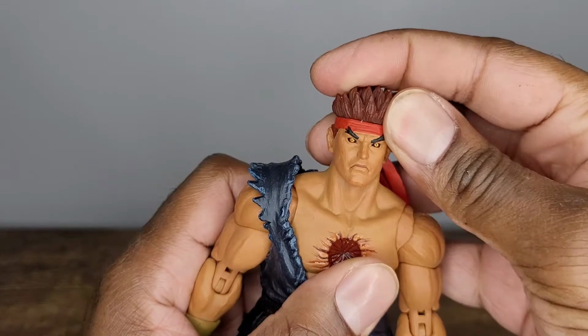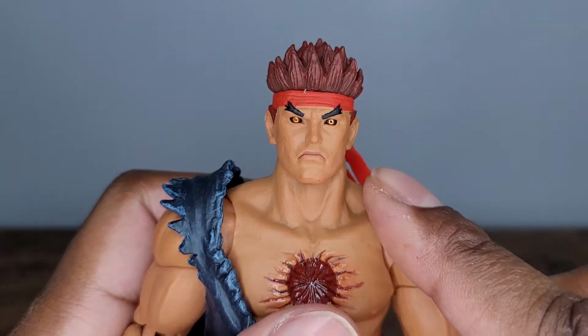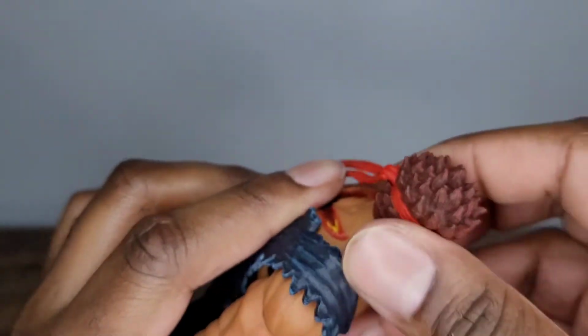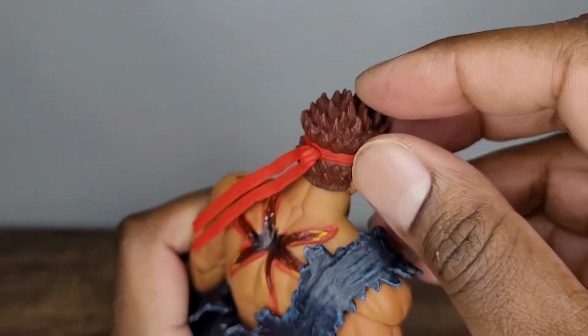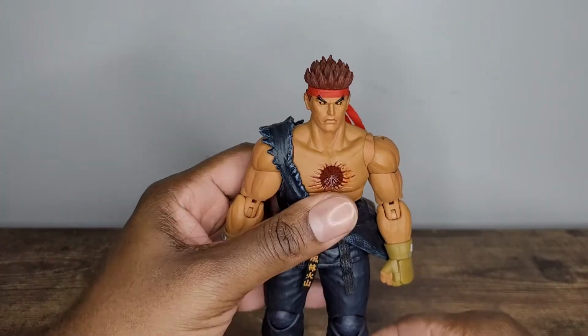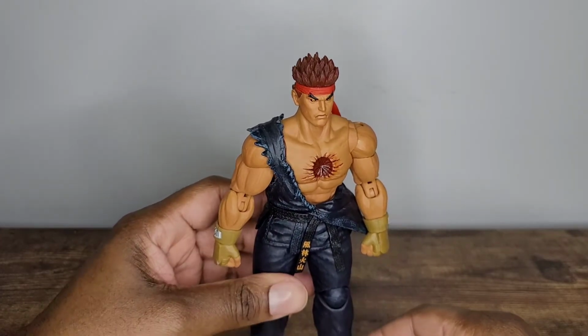And coming to the face sculpt, this looks like Evil Ryu. The yellow in the eyes, painted so clean, and you can see the red just showing around them. Really like how we get that Akuma hair, that spiky red. Wow, this figure looks like he jumps right out of the game. I don't think that they could have done a better job with this. So for overall design, I'm going to give Ryu a 10 out of 10.